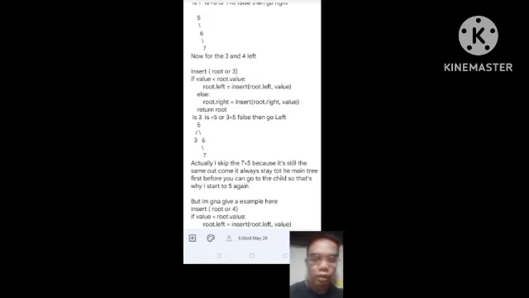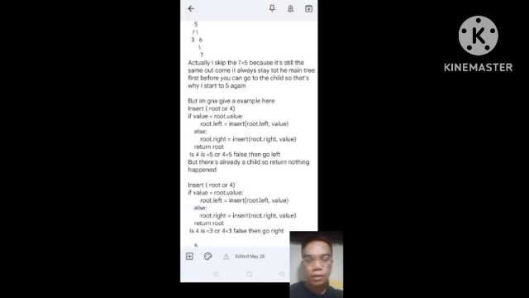So let's start with 4. If the value is greater than the root value, go to the right, otherwise go to the left. I did not give an example of a value less than 5, so I'm going to give the example of number 4.